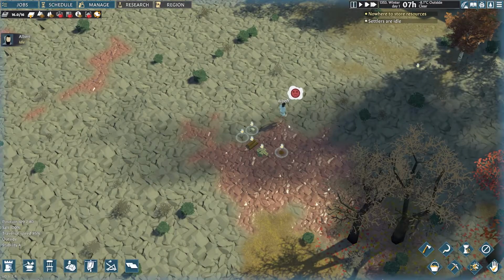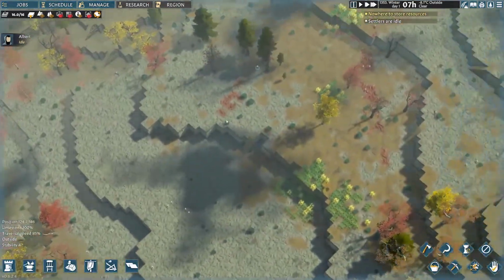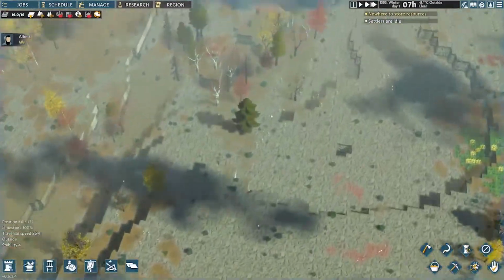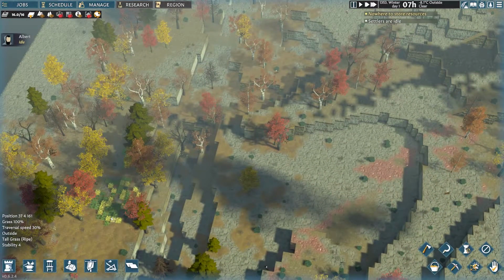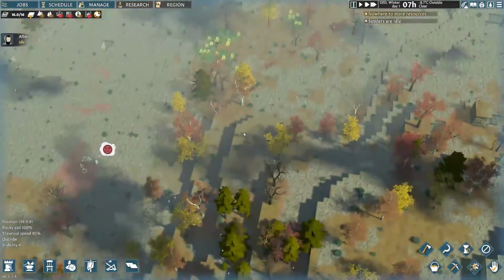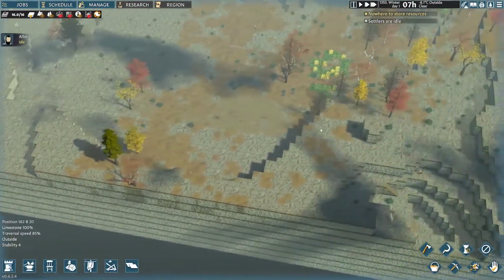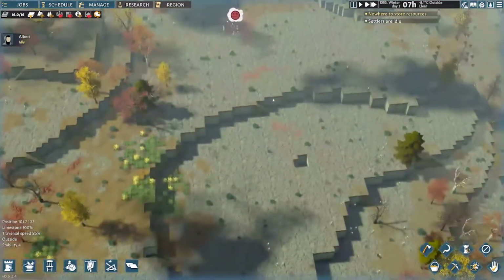Okay. Let's have a look at the mountain. I see a lot of stone. Okay. We'll need to plant properly because there is not a lot of fertile land. And we will need some hay to get started so we can make a couple beds for Albert and the first person that will try to join us. Also, I want to find a sort of defendable position.